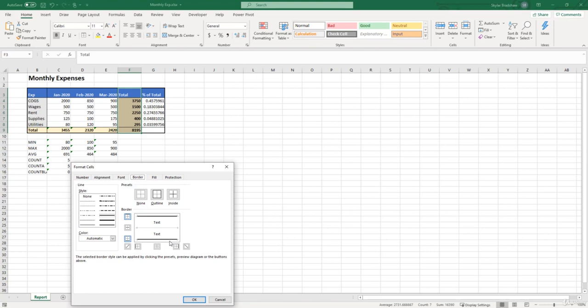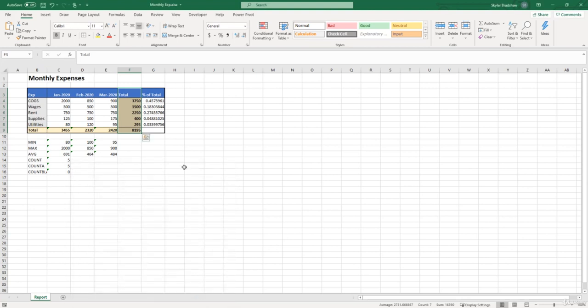To do that, we need to select the border style that we want, which is this thin line here at the bottom left. And then we can select the left border, and we can see that the thin line on the left showed up. And then same thing for the right. We can click the right border, and now the right border showed up. And if we click OK, select a different cell so we can see what we applied. Now we have some good separation between our data, and it looks very organized and easy to read.